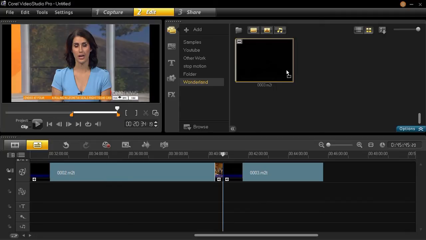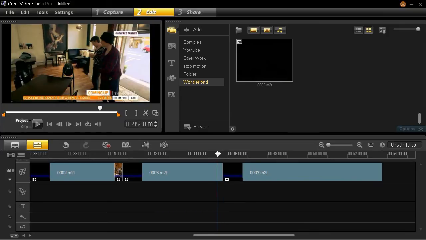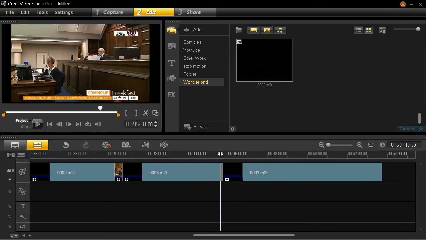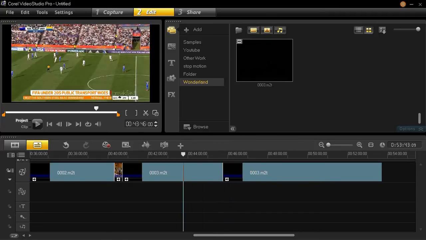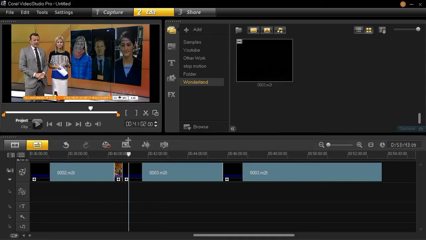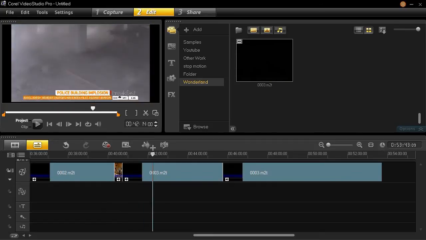Want to keep that, so we'll put it onto the timeline. And if we go through the video here quickly, you can see it transitions smoothly between each video file, and the ad breaks, as you can see, have also been removed.